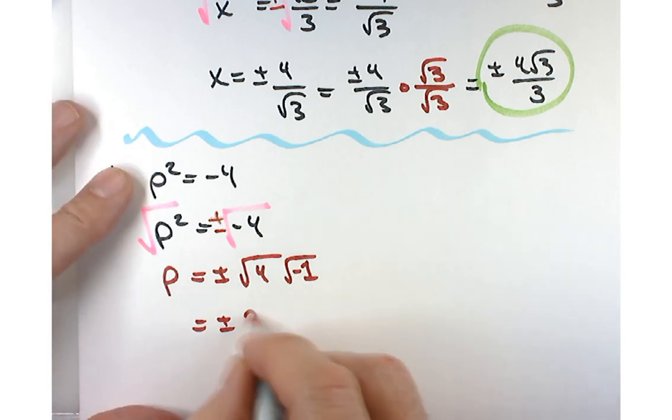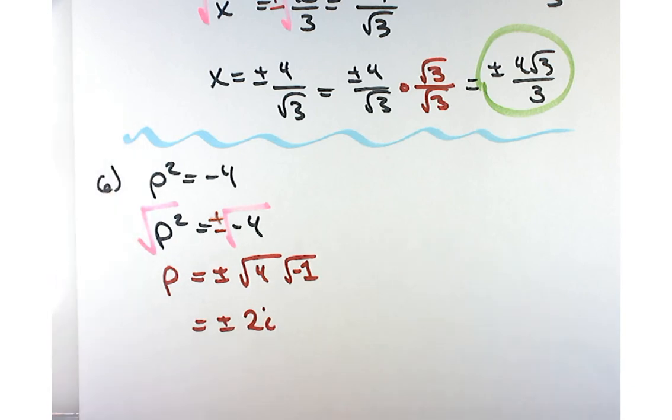2 times i. Nice. So building on the stuff that we just did. This is why we introduced i a little while ago, because it works out pretty nicely. If I wanted to check it, how could I check it? How could I prove that I got it right, other than asking, did I get it right? What could you do to show you got this right?